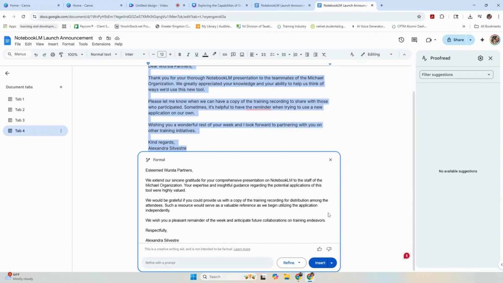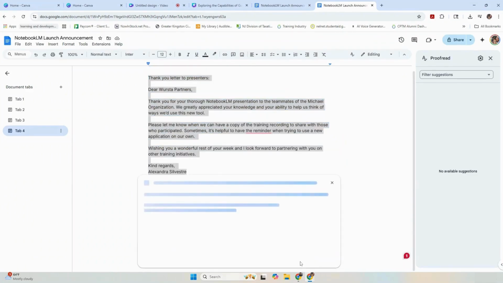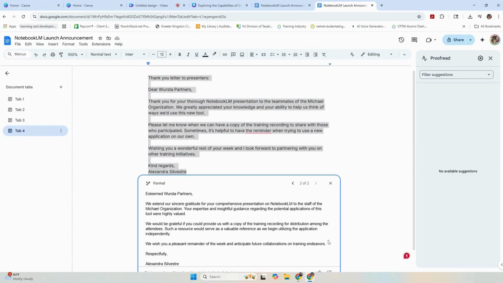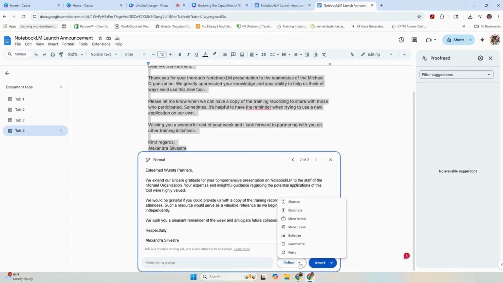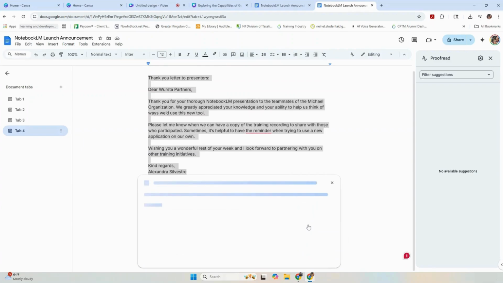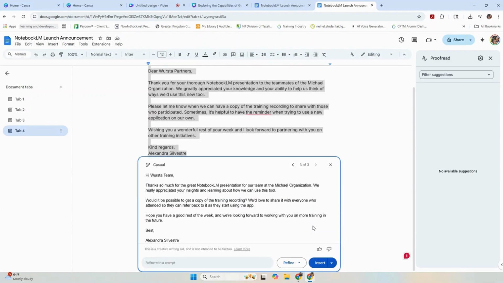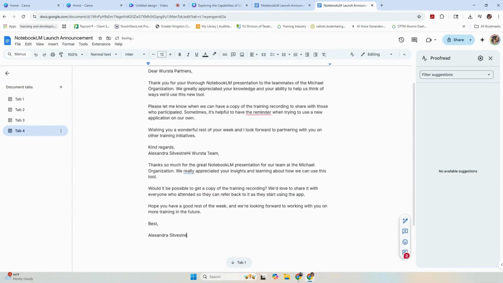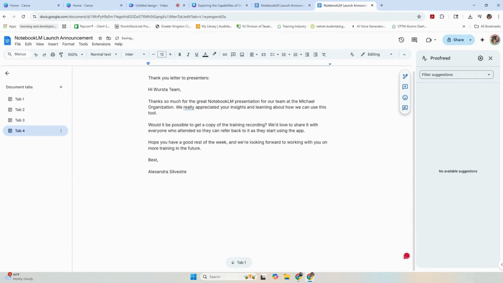I want to refine the selected text. And just like in Gmail, I can have it rephrase, shorten, make it more formal, more casual, summarize, or bulletize the text. I can also go up here and click on that A, and I can have it proofread it for me and let me know if there's any spelling, grammatical, wording errors, sentence splits, or if I change voices. So active voice is the voice that I want. But it says that everything is fine. I even changed to grammar, and apparently my grammar is on point.